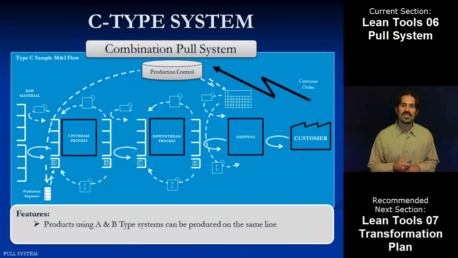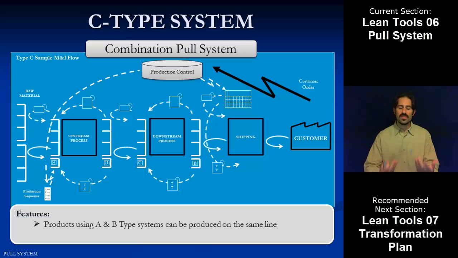And then the last type is the C-type, the combination. The map starts to get a little bit more complicated because really you're running an A-type and a B-type in parallel. So this would be if you have 2 or 3 items that are stock, high volume, and it makes sense to do them in an A-type. And then you also have maybe 1 or 2 things that are low volume but are really custom that you run around in a sequence. And so you can do both at the same time.